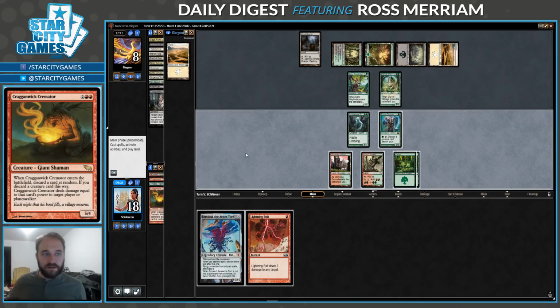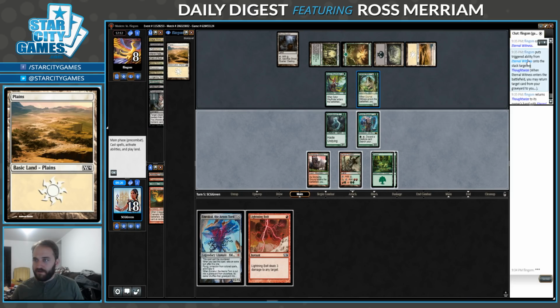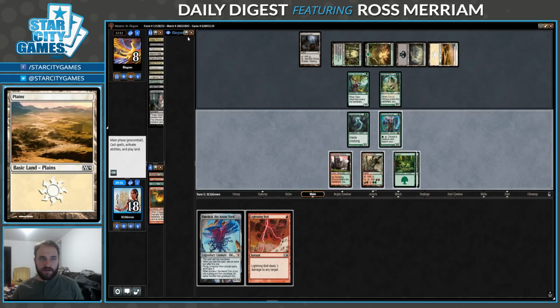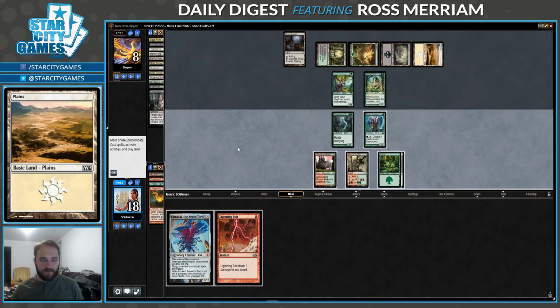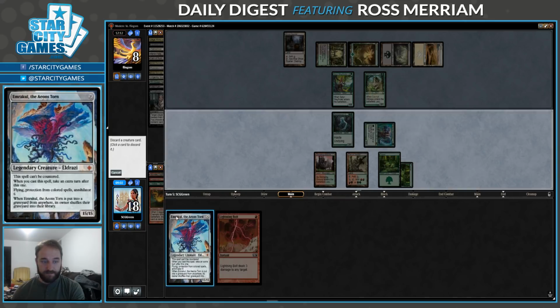So they're on 3 cards in their hand, one of which I thought was a Plains. Did they play this Plains last turn? Yeah, they just played the Plains. Okay. So they have 3 unknowns in their hand. At this point, I don't think this Emrakul is doing anything. So I am more inclined to start using my Fauna Shaman to grind value. So let's discard this Emrakul.